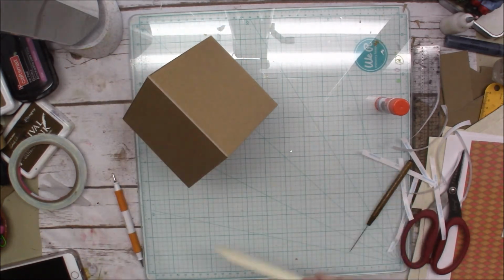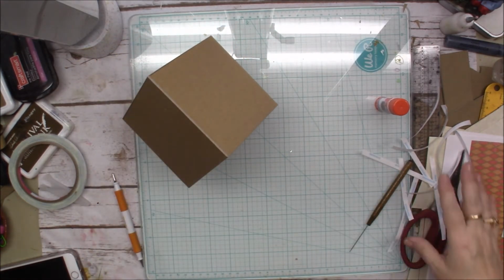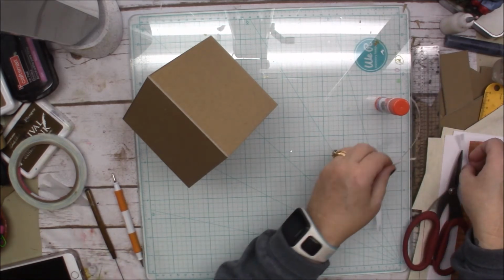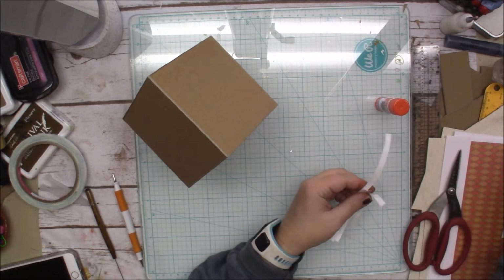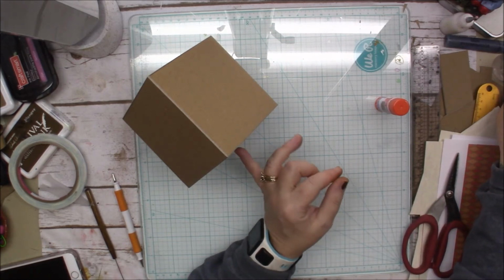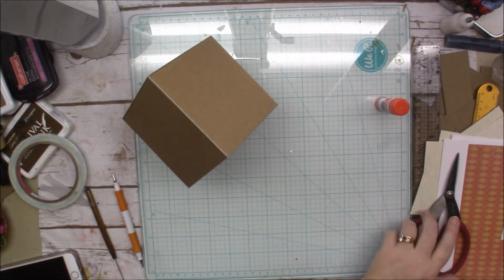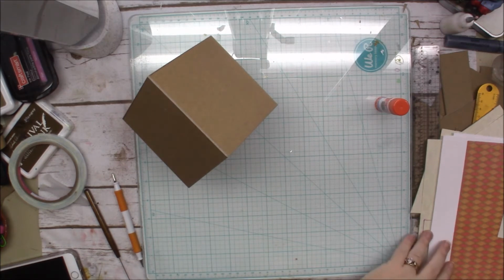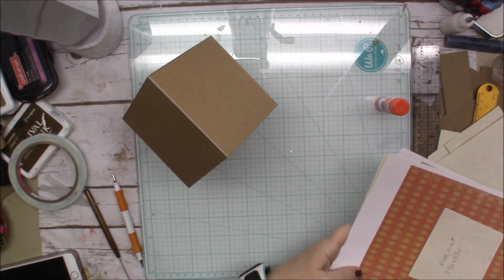All right, so now we can start our matting. Yay. And again, if you use 110 cardstock, you probably can just make the house with that and not have to mat it, I would venture to say. So if you, for example, buy my digital papers and print them out on a 110 cardstock, you'll just need to make them with that.